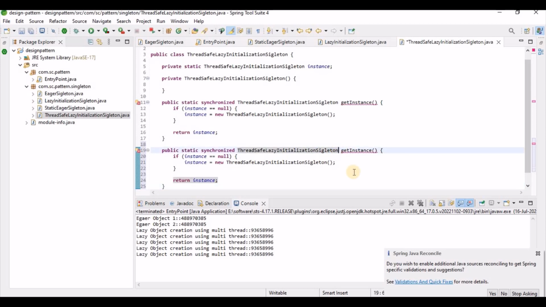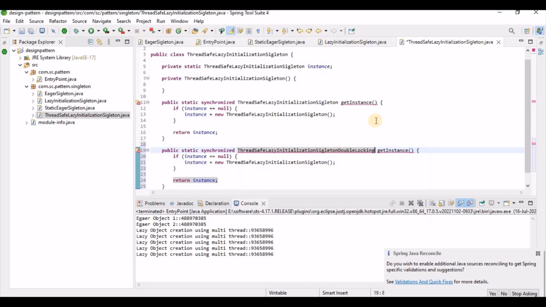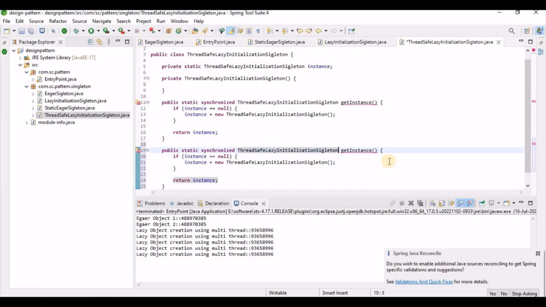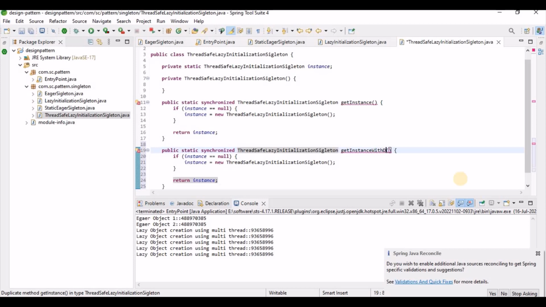Here I get instance with double locking.